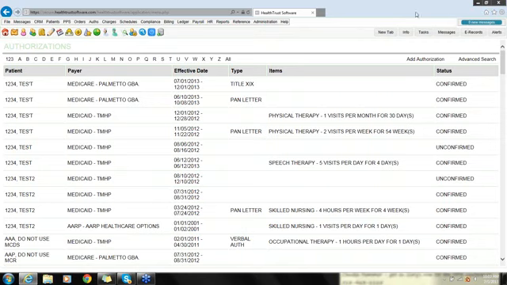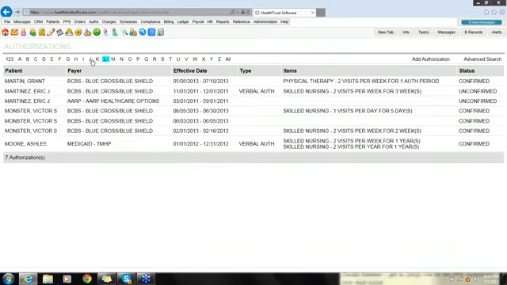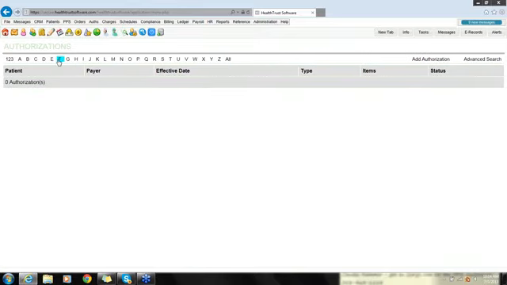Now here in this menu, this will show you a list of all of the authorizations that you've already added into the system. You have your alphabet across the top of the page, so you can search for any particular patient that you were looking for.